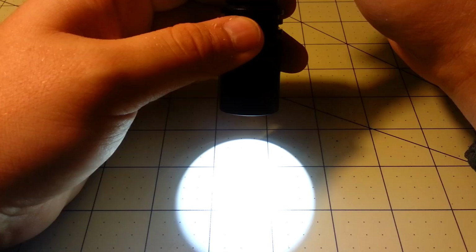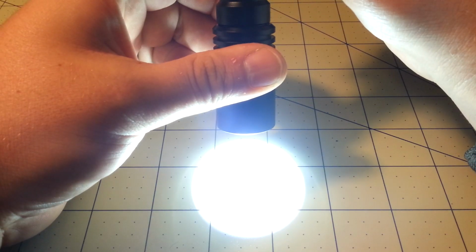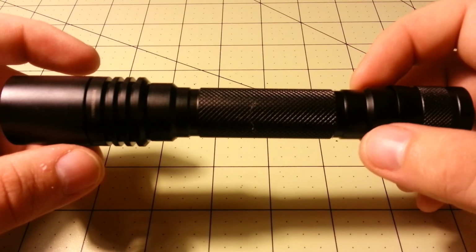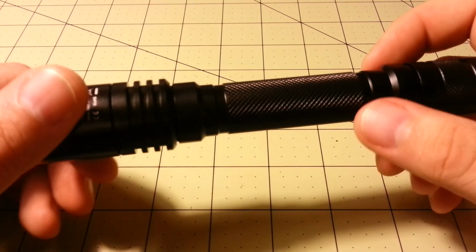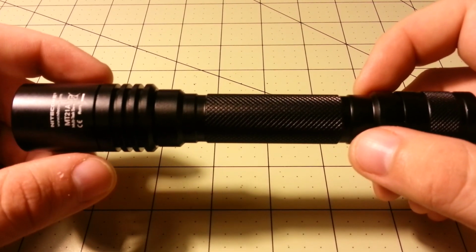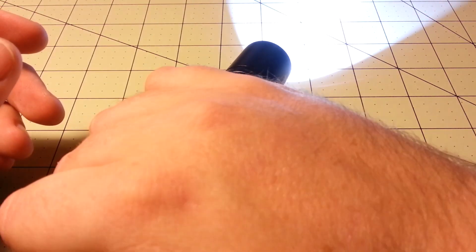Now the only thing to remember there is if you want that to be your secondary function, you always need to tighten the bezel before you turn the light off again, or it will change the secondary mode. Takes a little bit of getting used to. It's kind of nice. I personally prefer to leave the light in low and turbo so that I have an excellent runtime when the bezel's loose in the second mode, and I can instantly go to the turbo mode for maximum throw. Overall, this light does fall very nicely to hand.